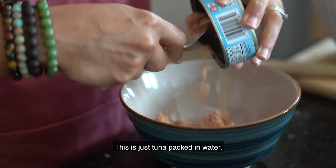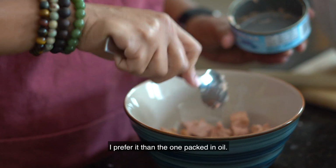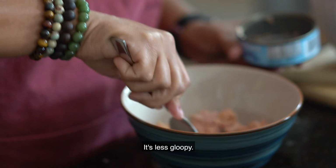This is just tuna packed in water. I prefer it to the one packed in oil. It's less gloopy.